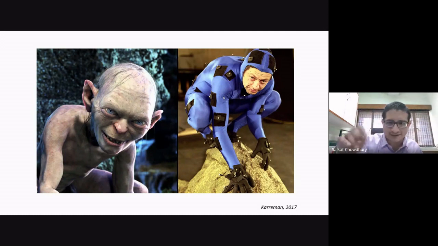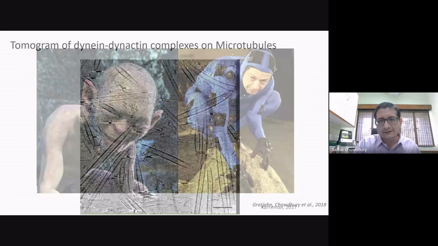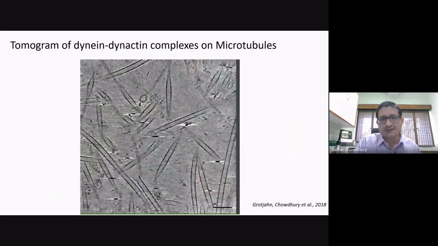So in a similar fashion, just to trace how one tilted image aligns to the other tilted image in a tilt series, you use those gold beads as fiducial markers. So that's why we have those. Otherwise, they're not important as such. And then from that, you get a tomographic reconstruction. That is a 3D volume.